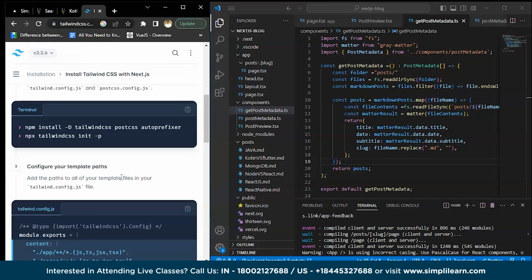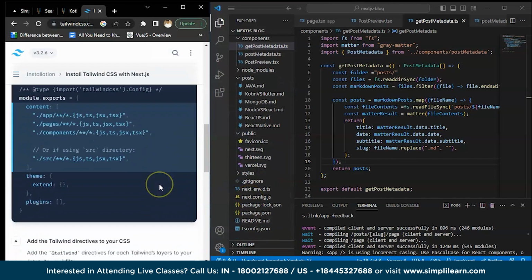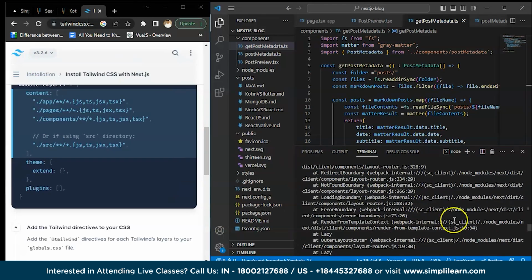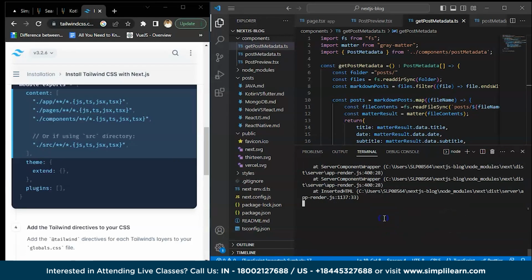Let's write here Tailwind CSS. Now I'm going to stop my terminal. Let's open it and here I have written how to install Tailwind in your system.